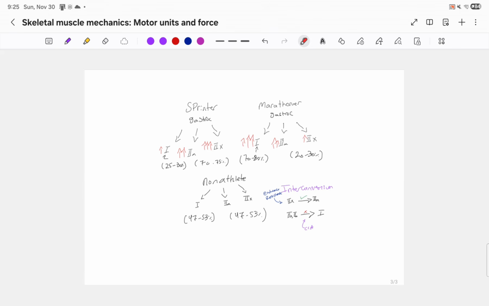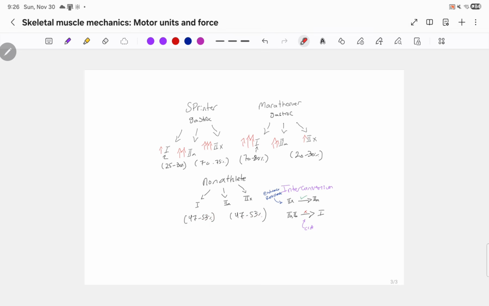But if you were to compare percentage-wise a muscle like the lumbricals, they don't need a lot of type 2Xs. So if you were to look at that muscle, they might have more type 1 fibers than they have type 2, okay? Or your extraocular muscles, they might have more type 1 than type 2. But in a lot of these other muscles, there is a big mixture going on, okay? And another important fact to understand is that if I were to total out every single one of your fibers in every single one of your muscles, I won't land at a 50-50 distribution of type 1 and type 2, okay? That's just not how it works, all right?